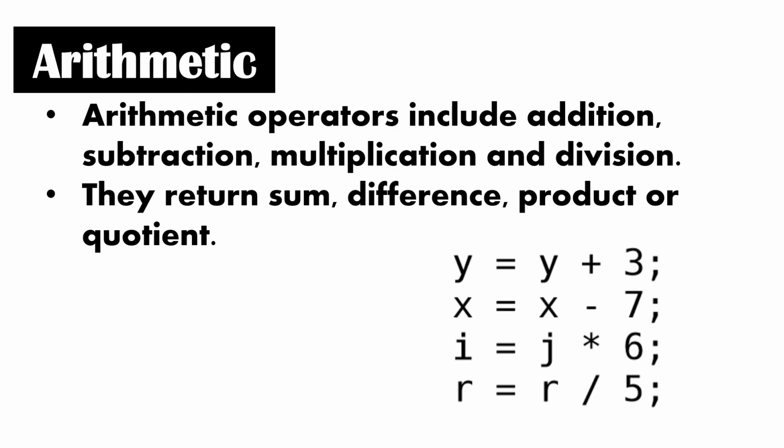So this is how you code for addition. So the value plus or equals the value plus 3. You are trying to add 3 to the variable that you have set. Same thing naman sa subtraction. So you'll have the minus sign and then it will look like this. In multiplication, you will need to have an asterisk sign. And for division, you'll have a slash.